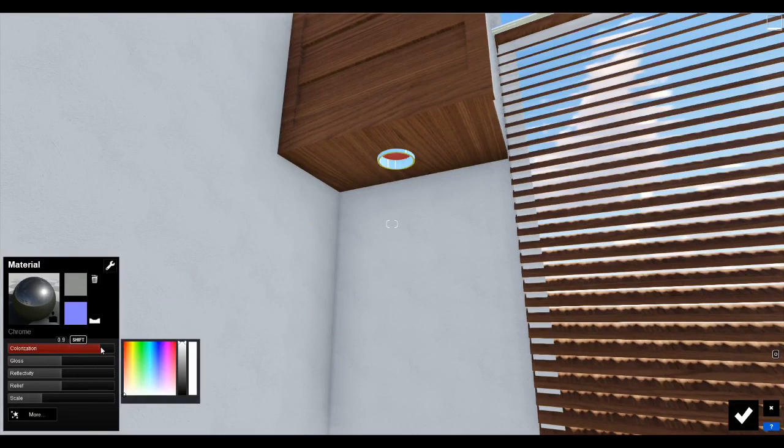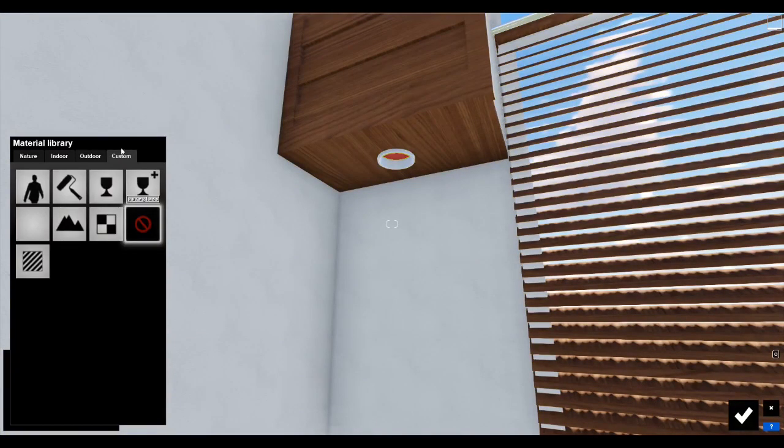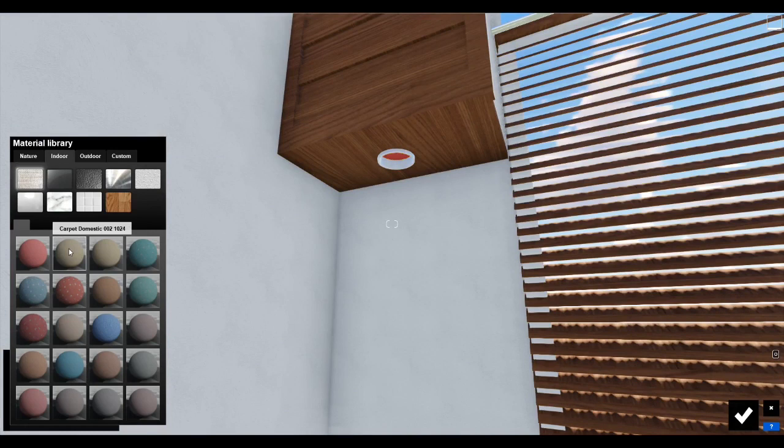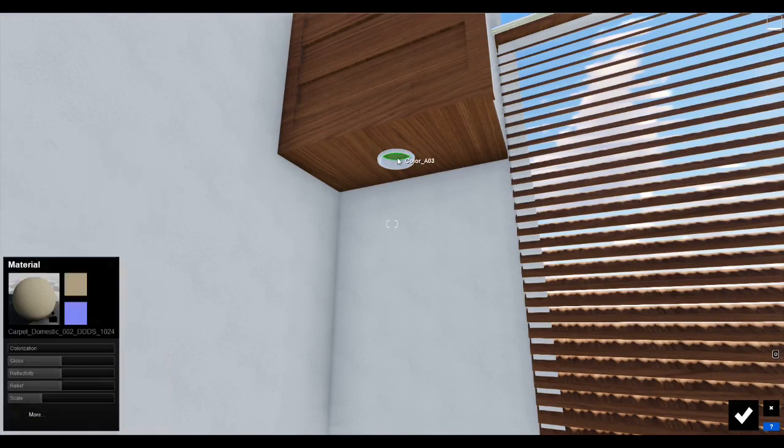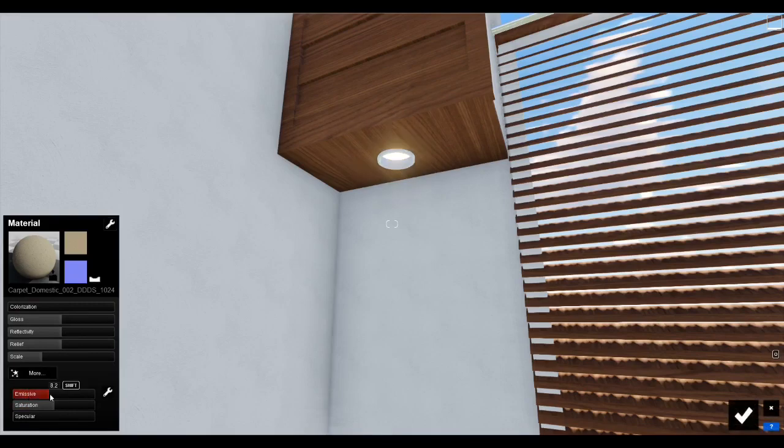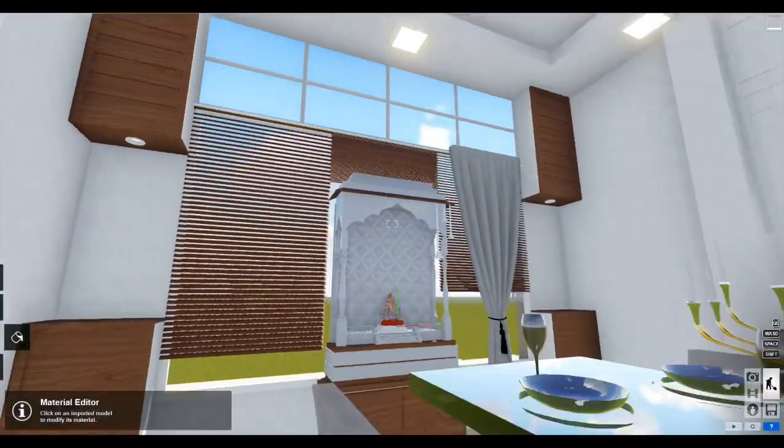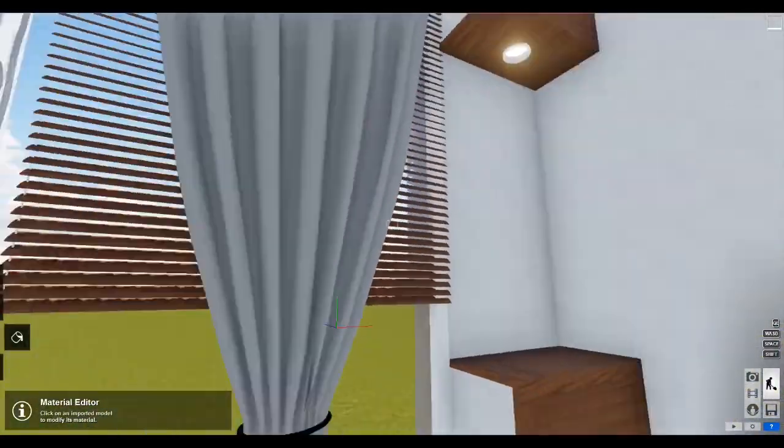Increasing the colorization towards white, increasing the gloss but reducing the reflectivity, reducing relief and scale, selecting the center light source, providing fabric, and providing emissivity to this fabric as well. This would come on both the sides over here.